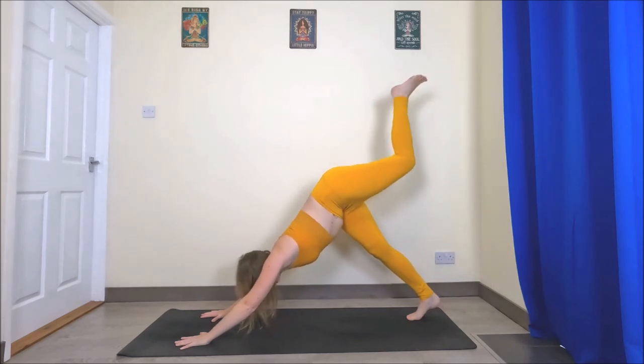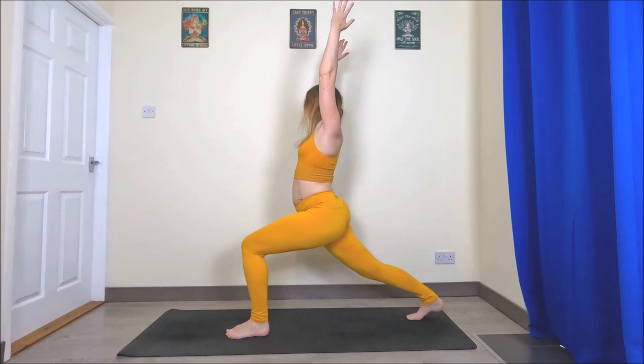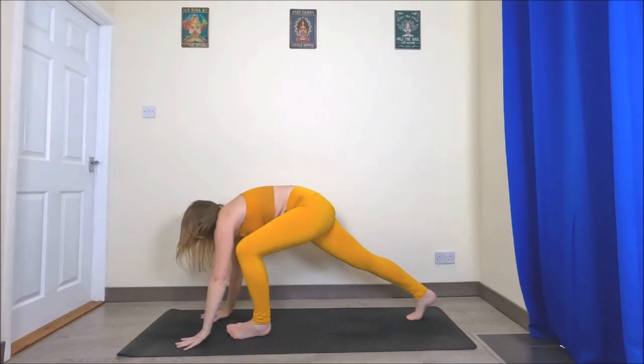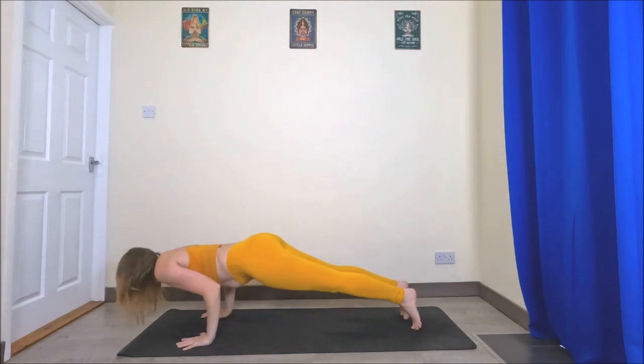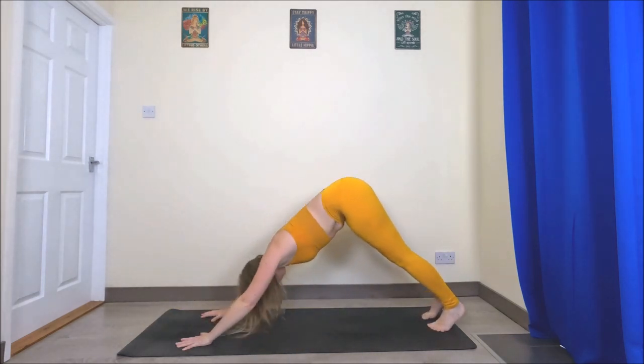Inhale the left leg up. Step it through. Inhale, rise. Exhale, lower back down. Inhale to upward facing dog. Exhale to down dog.